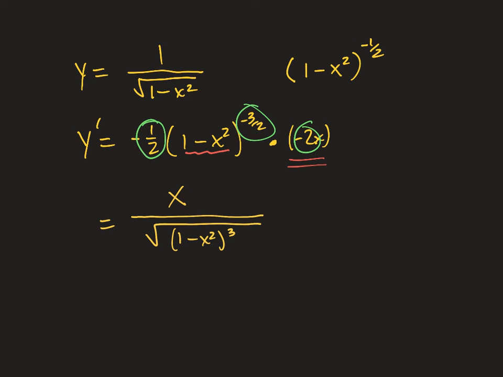I write it that way because it's going to be easier for us to analyze this rational function if it's written this way. Remember that for rational functions, if you want to find out when they equal 0, you simply take the numerator and set it equal to 0. So one of my critical points is just going to be 0. Ooh, that's great news because that's the one that we saw in the graph.